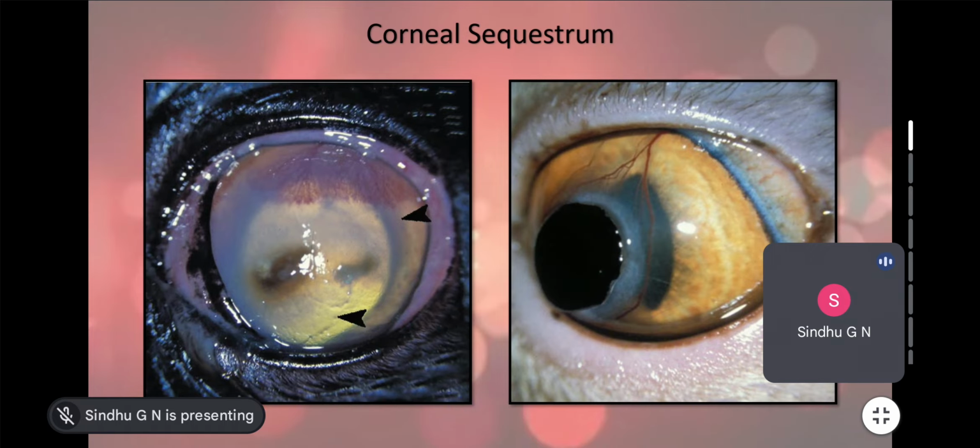And in cats alone, corneal ulcer healing can cause focal necrosed areas known as corneal sequestrum. It will be black in color, and there won't be a vascular supply, causing these black lesions. They need to be removed surgically. We have to remove that necrosed tissue, and if the defect formed after removal is deep enough, we'll have to go for grafting. Otherwise, we can treat it as a superficial corneal ulceration.